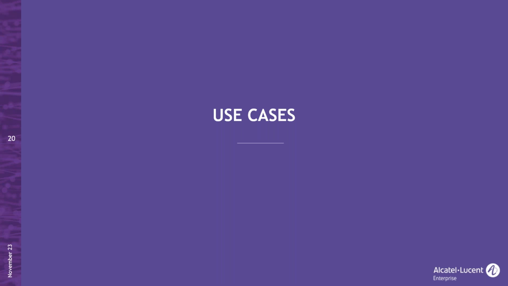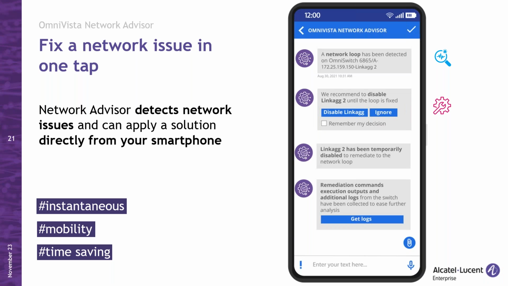Better than slides talking about what the Network Advisor is, let's see some use cases. And just so you understand what the solution is at the end of the IT manager, this is a smartphone. This is what he will see anywhere, in the company, at home, at the weekend. You have this smartphone with Rainbow, the freemium one, and the solution will be able to identify and mitigate any issue. In this example, this is how we can fix a network issue in one tap.